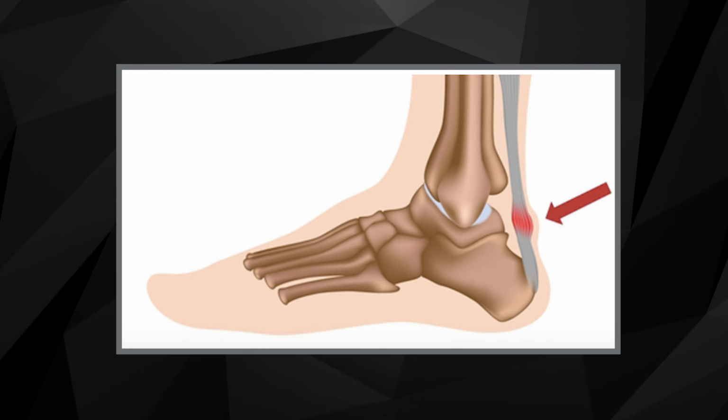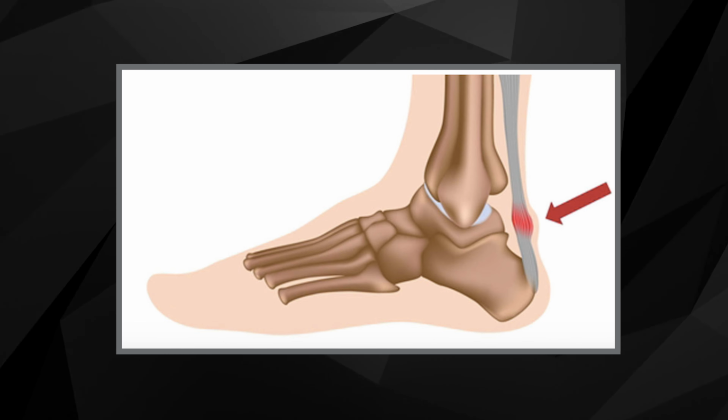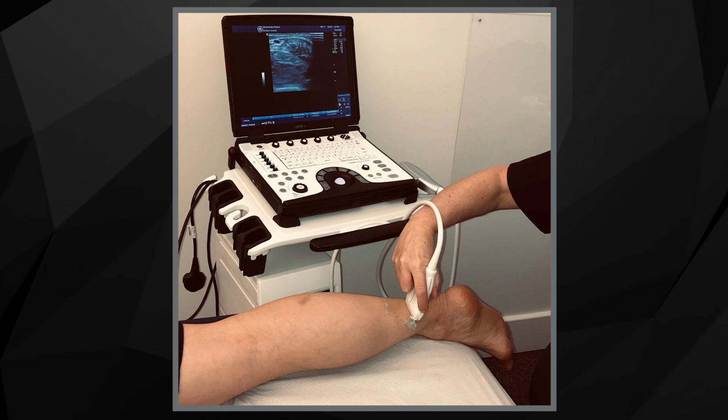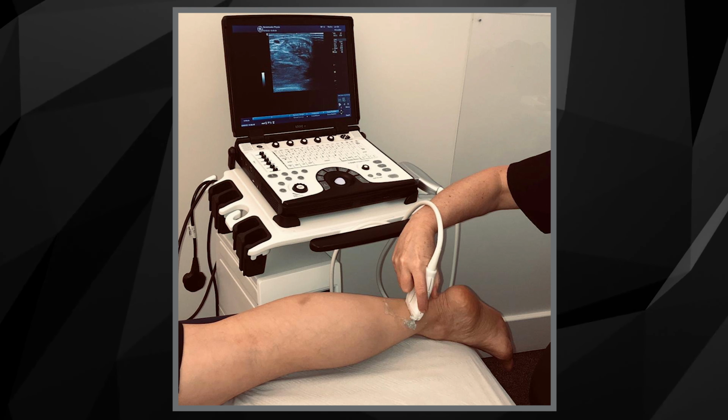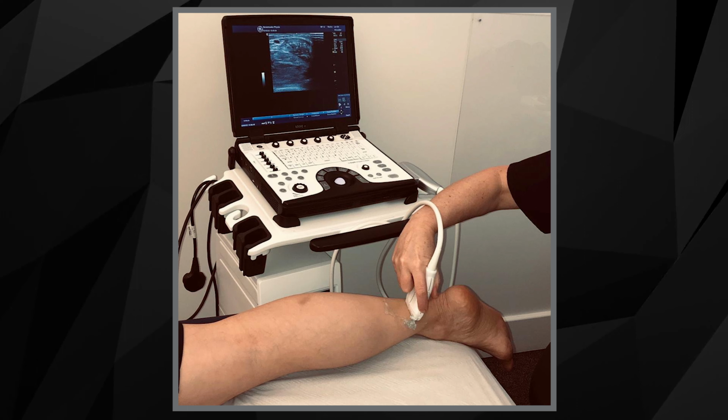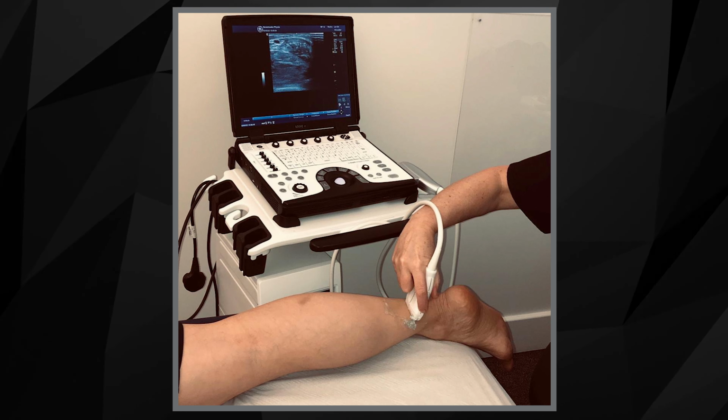When we look at the treatment options for Achilles tendonitis, we have to address the cause and then also treat the effect. When we treat the cause, we have to look at the patient's activity levels first, and then of course provide in-depth information regarding activity modification. This may mean reducing the running activity and performing non-weight bearing activities such as swimming or cycling to reduce the load of the Achilles tendon. Using our ultrasound machine, we can identify if the bursa close to the tendon is also inflamed, so we ensure our treatment options do not further inflame the area.